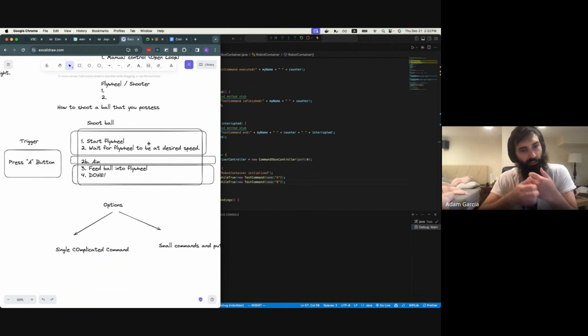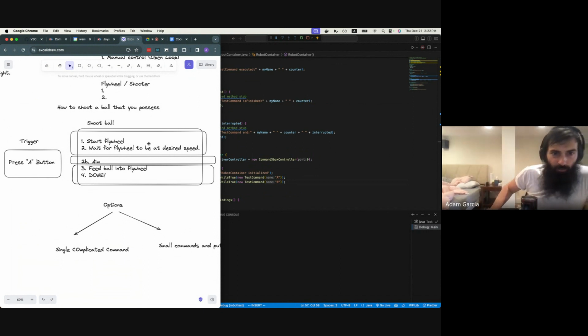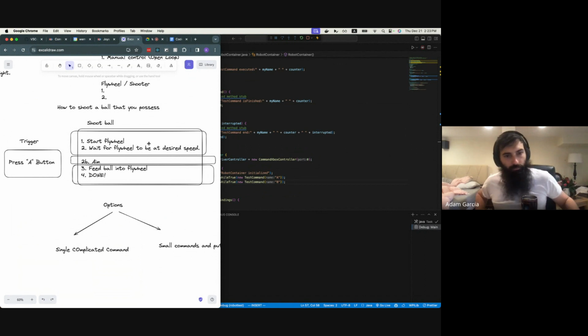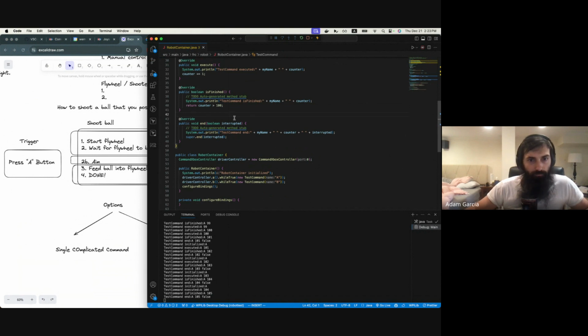So now let's actually figure out how to make the flywheel. Let's actually stub out, by stubbing out, I mean let's create a flywheel subsystem but mock it out, so we're not actually using the physics or the motors or anything. You good?